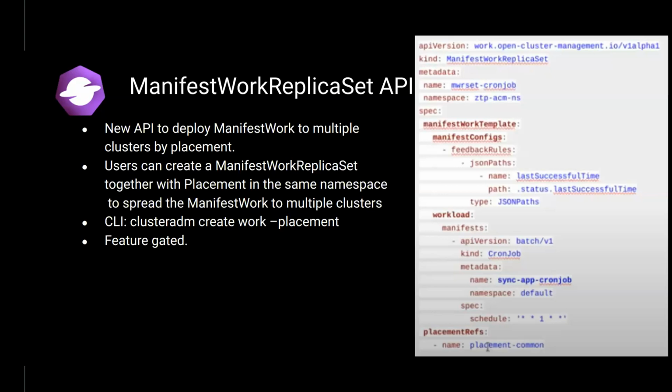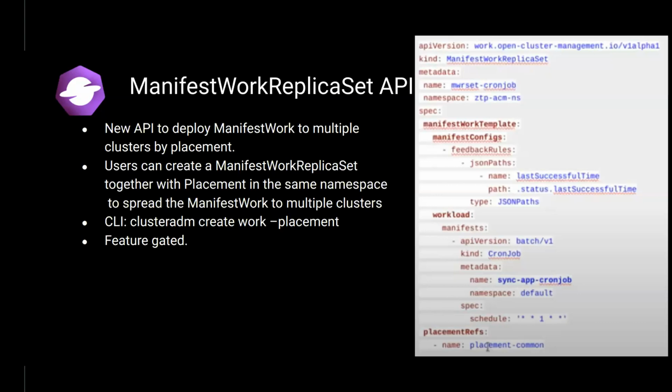So the controllers on the hub side will replicate the manifest work based on the manifest work replica set to multiple clusters. And when the decision is changed, the related manifest work will also be updated based on the clusters in the different placement decisions.